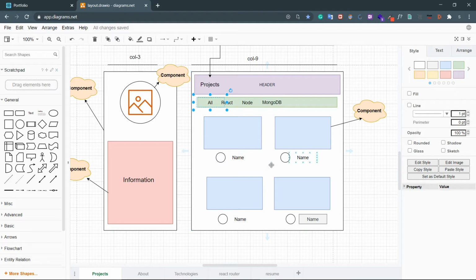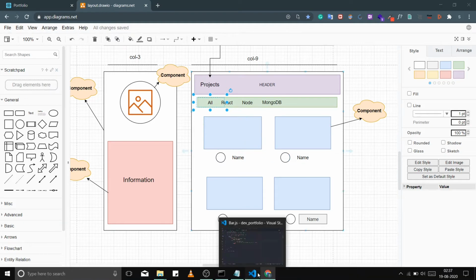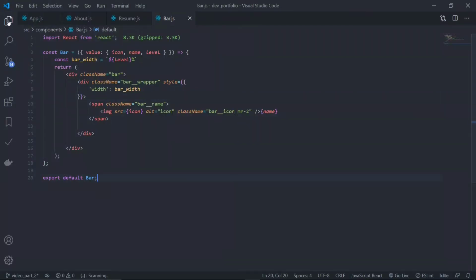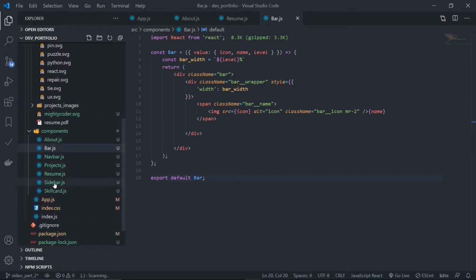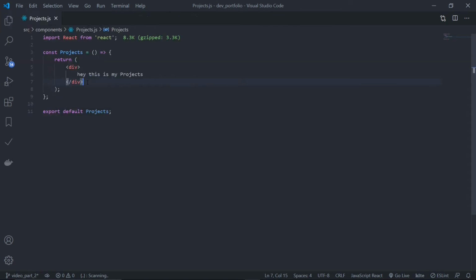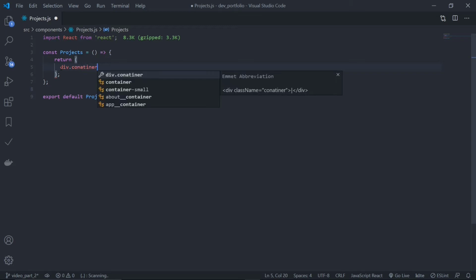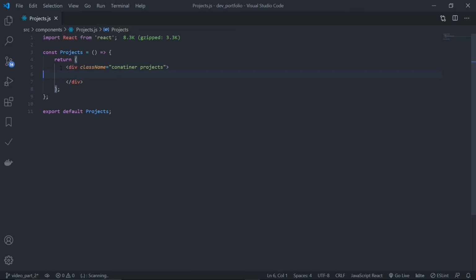So let's make this projects card. Find the projects component in the components folder. Again, let's make the basic skeleton, which is a div. I'll put this inside a container and give it a class which is projects. Then let's give it a row, that is cool. And now I need to perform JavaScript here.